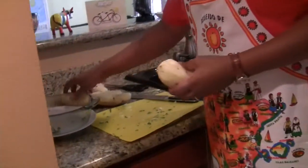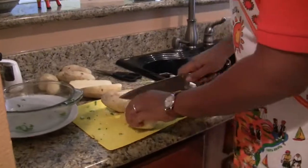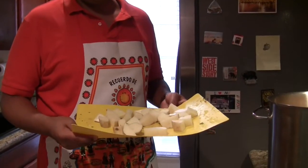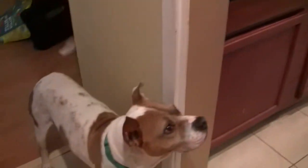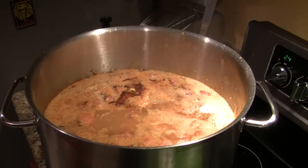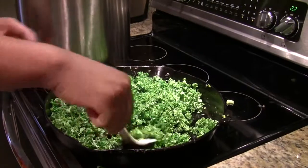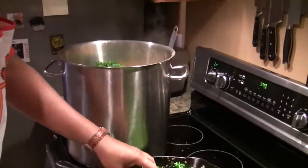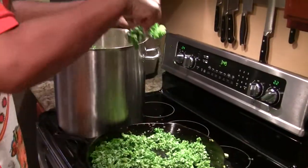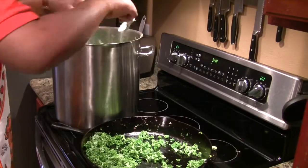Next, we've got to slice our potatoes. These are russet potatoes — I've already peeled them. I like them a little chunky. I've sliced up approximately six russet potatoes. My dog Spanky wants in on the action. I'm going to be adding the potatoes into the pot. Look how the kale has turned out — just sautéed about five minutes and now they're ready to go in. Pour that right in. You don't want to overcook the kale — don't over-sauté it and don't over-boil it.